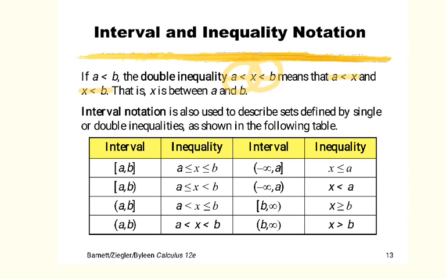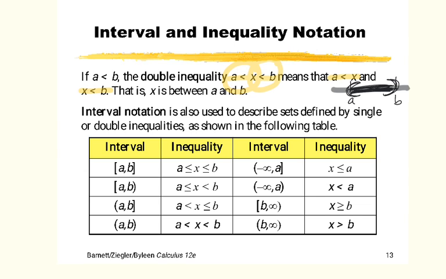So if I were to graph this on the number line here, my left endpoint would be A, my right endpoint would be B. X is in between, so I shade everything in between A and B. And in this case, it's strictly greater than A, so I'll do a parentheses here to express that A is not included. It's strictly greater than, and strictly less than B. So I'll draw parentheses here at B.